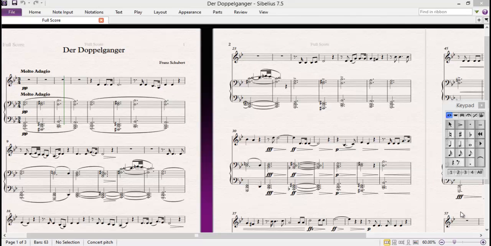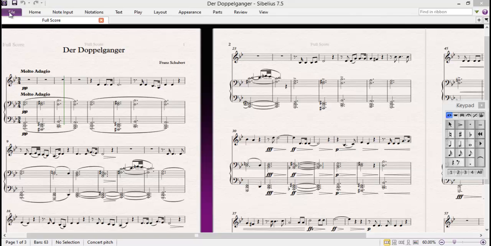Once I found out what type of waveforms were used to create 8-bit sounds, I decided I would try and replicate the sounds using Ableton Live, which is a digital audio workstation that I own. However, the research on 8-bit music continued throughout the entire process. I then selected a song that I wanted to convert into an 8-bit format. I chose the song Der Doppelganger by Franz Schubert, sorry about the pronunciation.